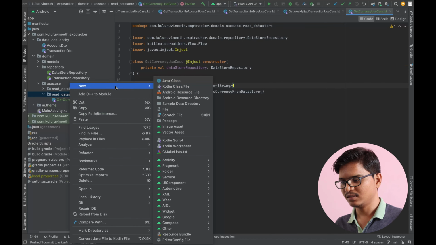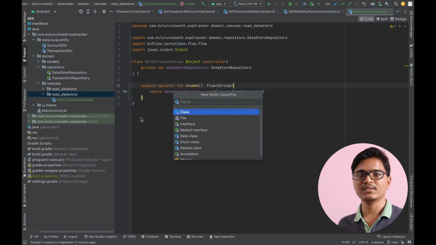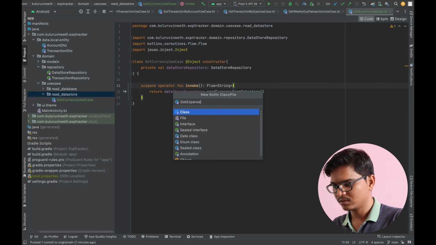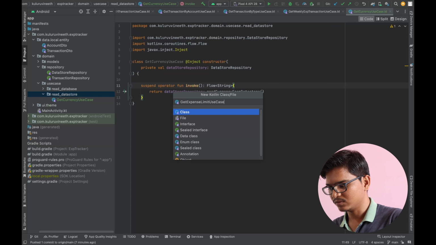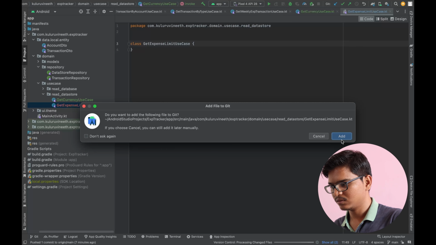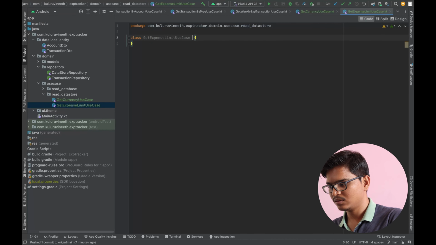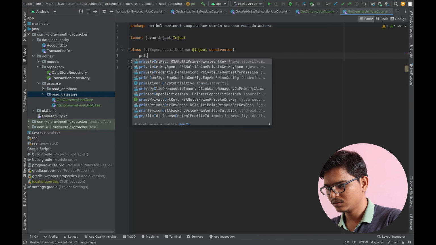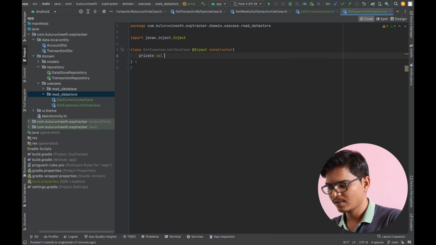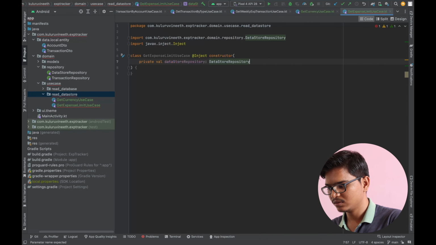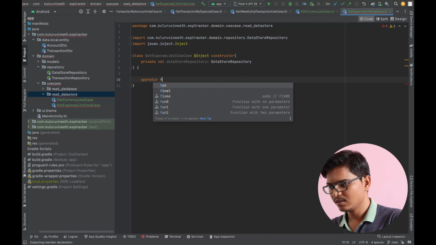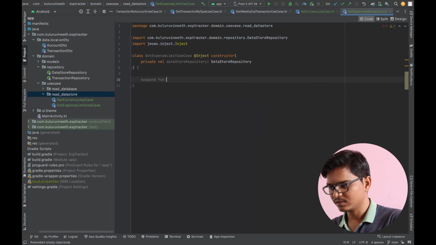Now the other use case is get expense limit use case, right? So I will write that. Do the same here, constructor injection, data store repository, and here everything itself is suspend.